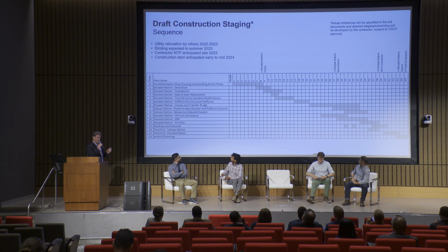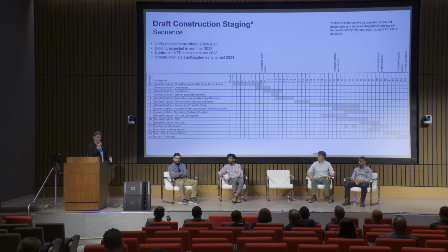The subway work is dissociated from the elevated work insofar as, well, you can't have track access at both locations at the same time. There's nothing about the elevator or the subway that sort of precludes working on one or the other. As you see here, we assumed that the subway work would be more or less in the middle of construction. Basically, once the structure of the elevator was done, the subway would happen. It doesn't have to be that way necessarily, although there are requirements once you start digging in State Street for how fast you have to be done and have it back open to traffic.